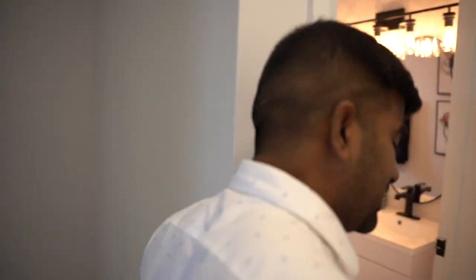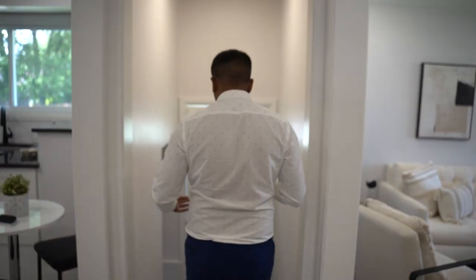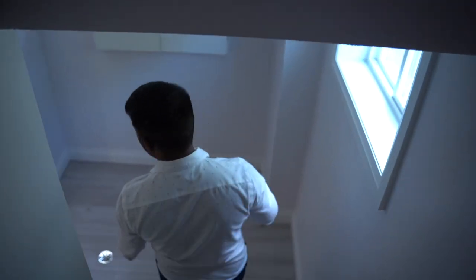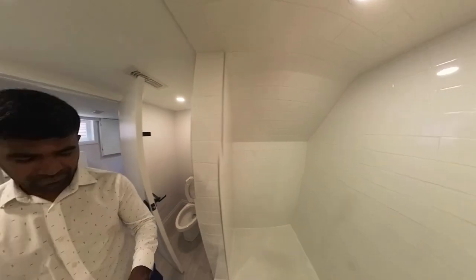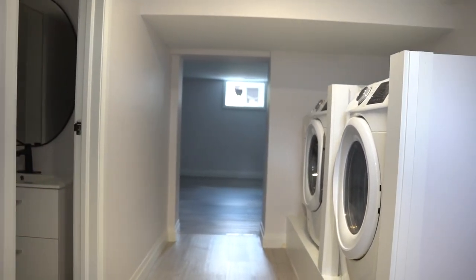Let's check out the basement, because that's another favorite thing for me in this house. I always love to hang out with family and friends and host parties — for that you need space. You can see nice sensor lights and also a second washroom that is perfectly modern, clean, and brand new. And there's the laundry with a nice countertop — raised up so you don't have to bend too much.